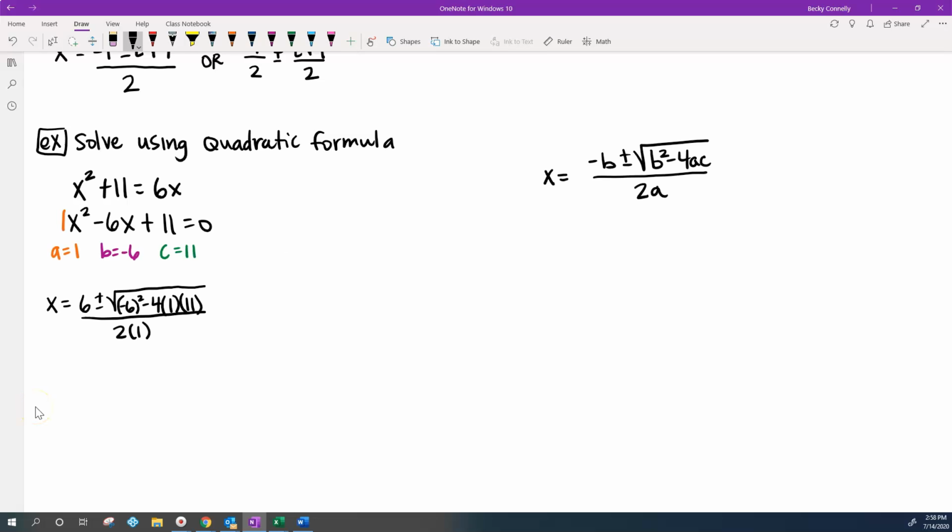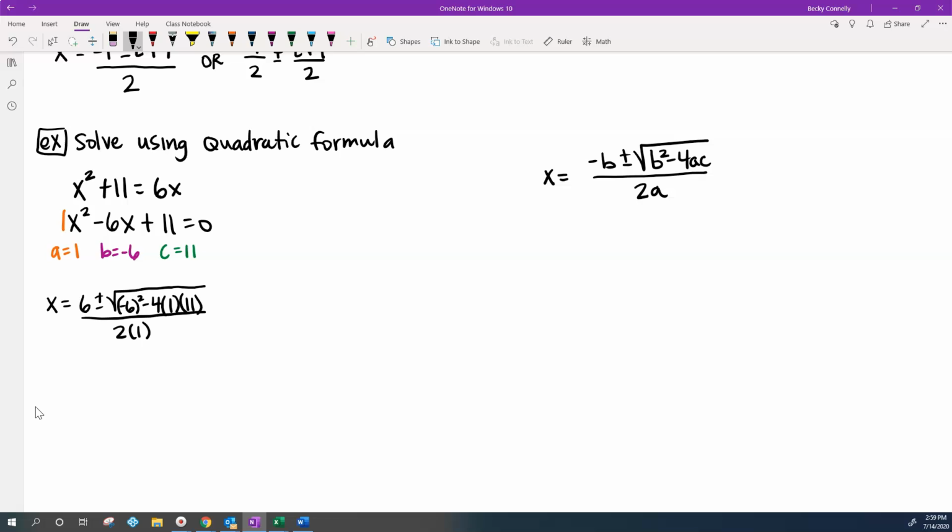Okay, let's just look and see if you got this. So make sure that you remember that you needed to subtract the 6x over first, right? You can't figure out what your a, b, and c are until everything's on one side and the other side is equal to 0. And so our a is 1, our b is -6, and our c is 11. So when we're putting this in, remember we're doing x equals -b, so the opposite of b. Since b was negative before, make sure you have this in as a +6, because we have to do the opposite of that.